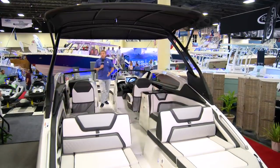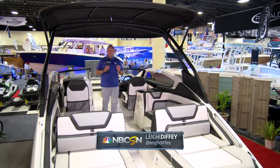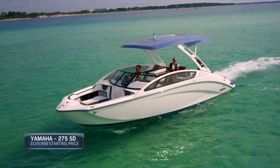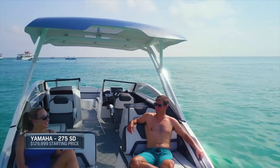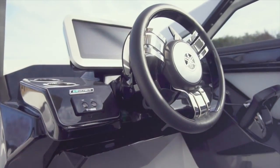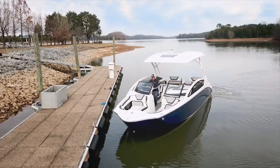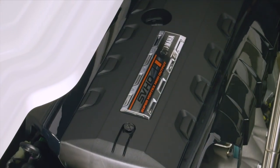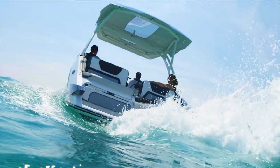Townsend, the technology theme runs right through Yamaha's new 275 series. This 27-foot runabout is the largest boat Yamaha's ever produced out of its Tennessee plant, and it's got everybody talking here at the show because of one very cool and sophisticated feature. Drive, which is Yamaha's award-winning proprietary technology that is an industry-first dual paddle control system for effortless and intuitive low-speed handling and docking. The 275 series is powered by twin 1.8-litre, 250-horsepower, supercharged SVHO Yamaha marine engines, producing a top speed of more than 50 miles per hour.